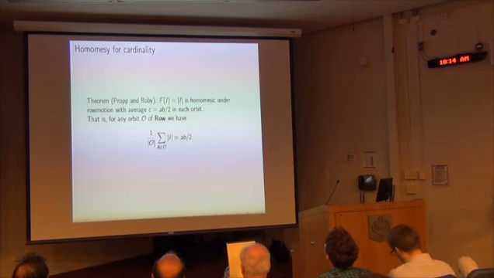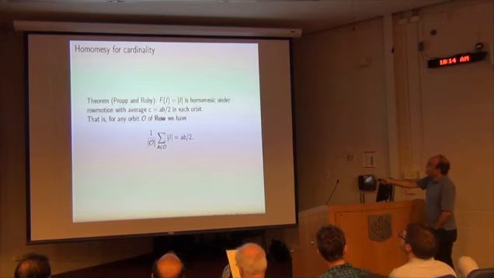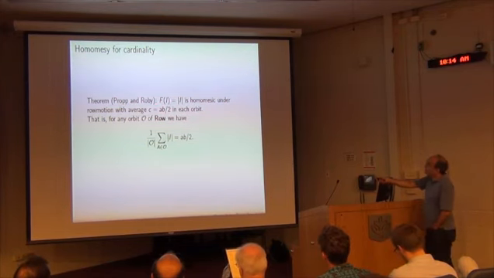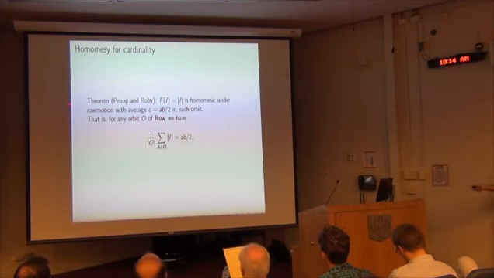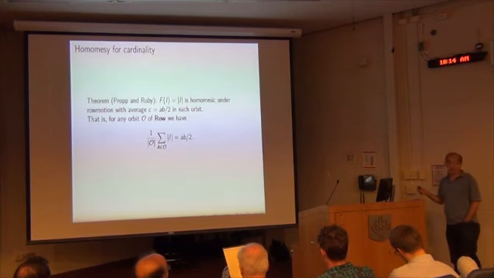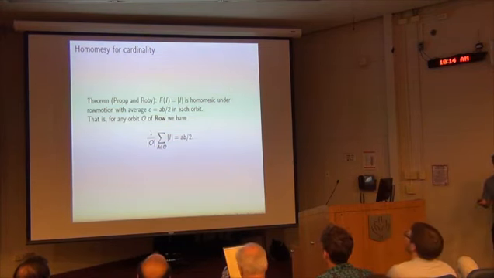Okay. We also have a homomesy result for order ideals. Here's a theorem proved by Propp and Roby. F of I, defined as the statistic, the cardinality of the order ideal I, is homomesic under rowmotion with average C equals AB over 2 in each orbit. Anyone see the typo on this slide, by the way? It's a copy and paste error.